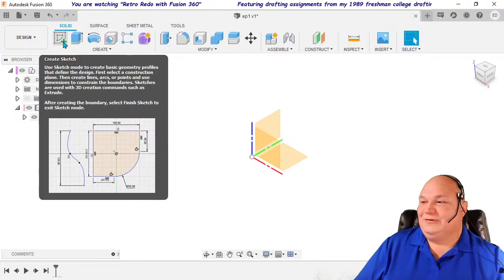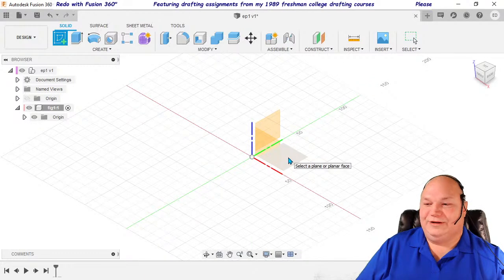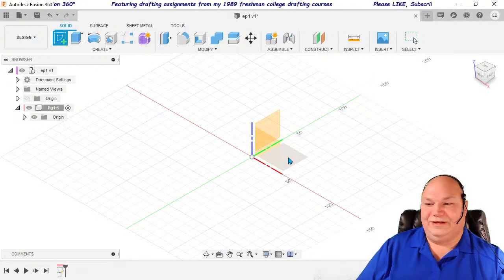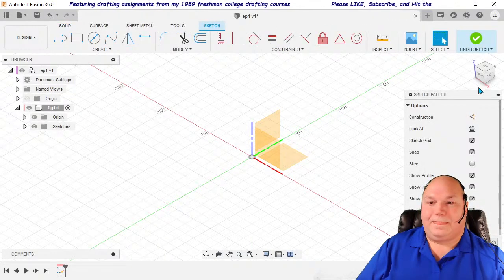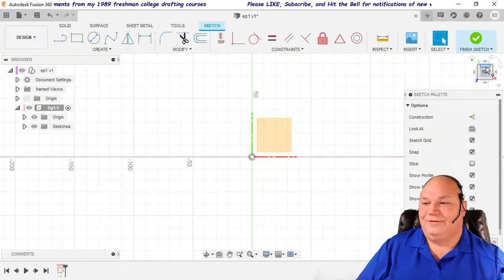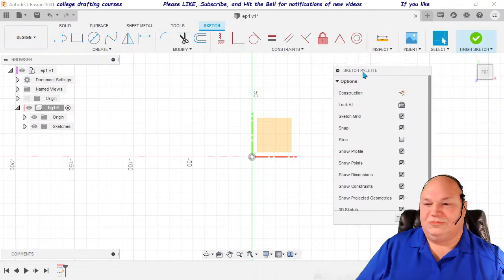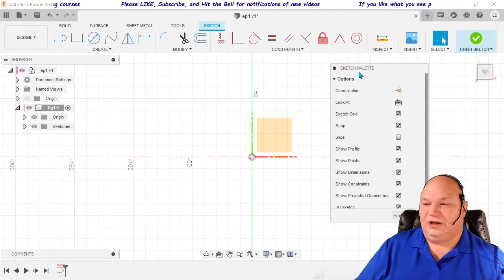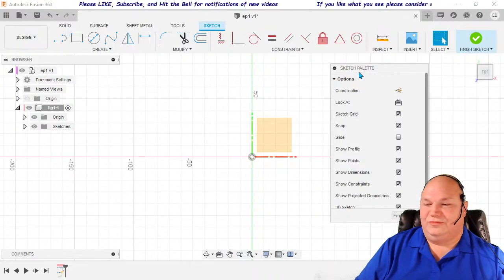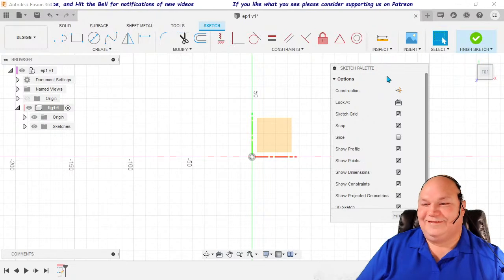All right. So first thing we want to do, create a sketch. We're going to create it here on this top plane. And then we're going to use the cube to look straight at it. Right? Now we could kind of trace what we have in our diagram, but I'm going to see if I can do it from memory.